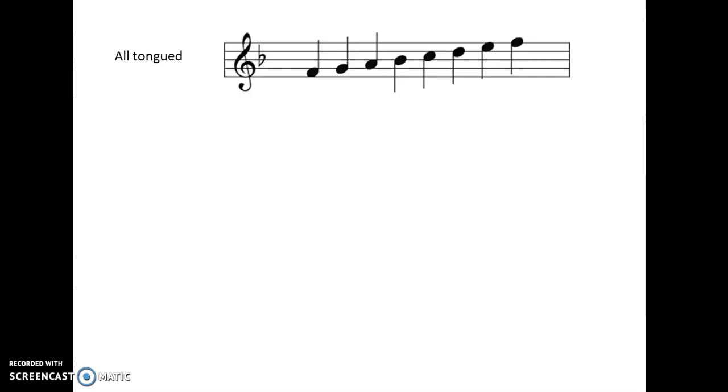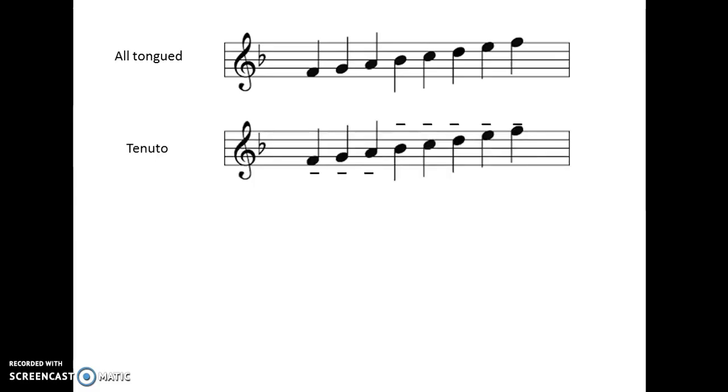So that's tonguing the notes, and I am stopping the flow of air between those notes just slightly so you can hear that emphasis and separation. If I was to blow air continuously but to tongue the notes, there would be very little separation at all between the notes, and this is called playing tenuto, which means to sustain the note. So we're playing the note to its fullest length.